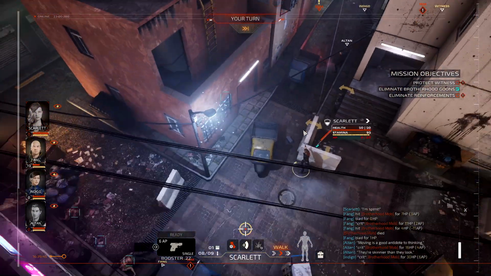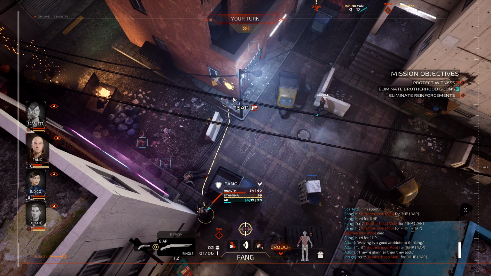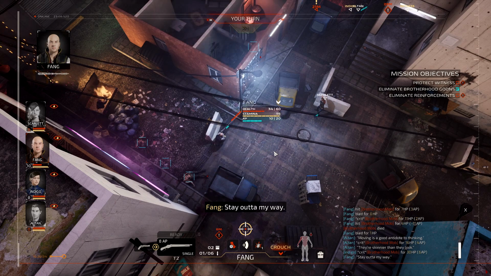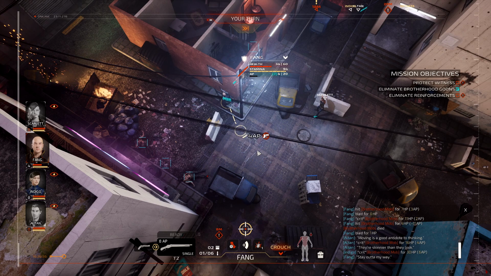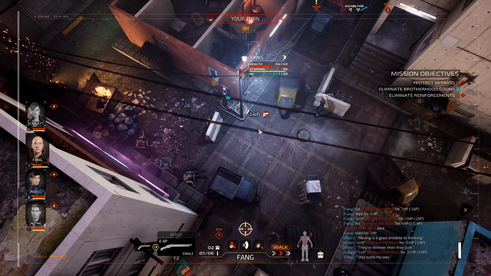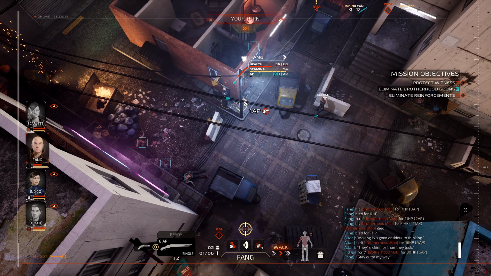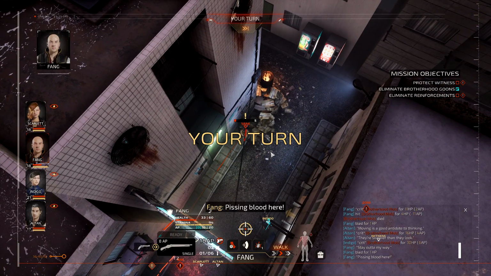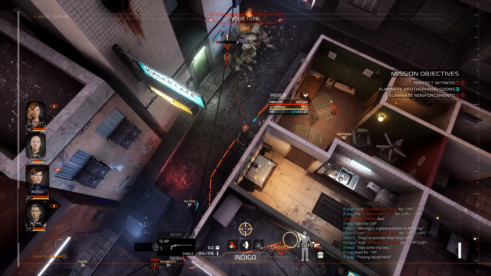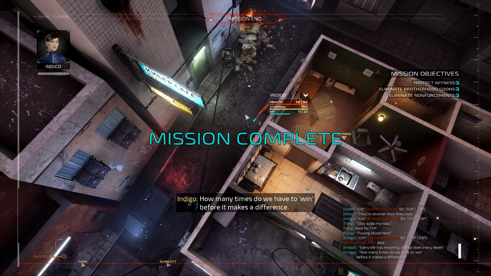Bah. You're worthless. You're worthless and weak. All right, there's no way he's... Stay out of my way. Oh, I'm crouching. What a fool. Here's a tip. Presence of mind is a very useful thing when you're playing a game like this. Actually paying attention to what you do. Pissing blood here. Who knew that it could be useful in a strategy game? All right. How many times do we have to win before it makes a difference?